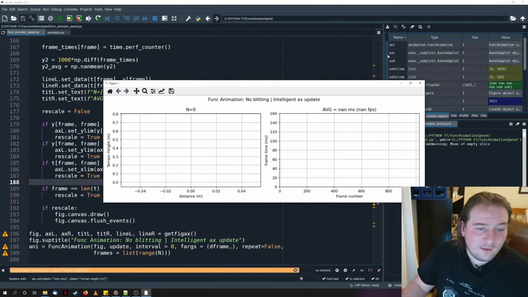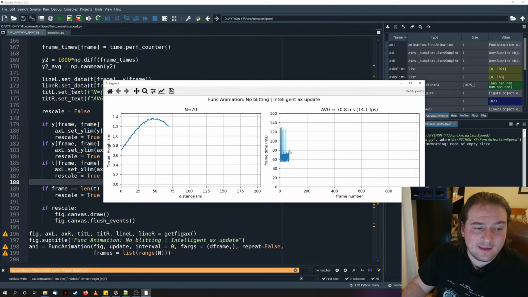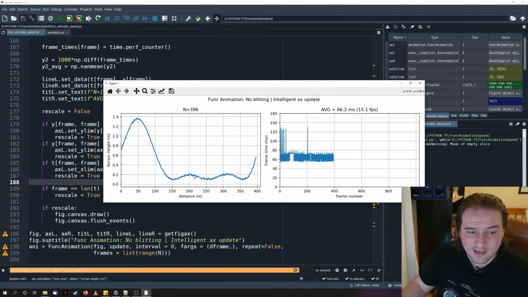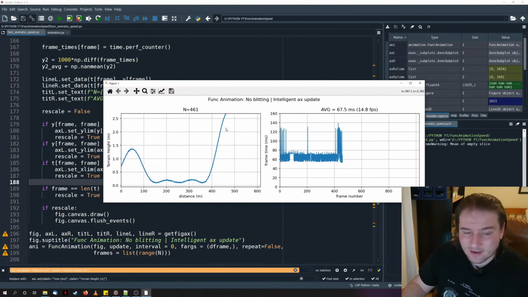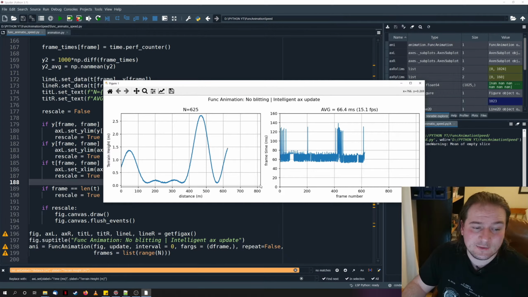So what we see here is we have a low value for the frame time of around 60 milliseconds. And then we get the odd spike whenever the data exceeds one of the axes. So watch for the spike. And there we go. So the frame time jumps from 60 to 120. And we can see that that now fits between our previous two plots. So it's around 15 FPS when not doing anything with the axes, and then around 8 FPS when doing something with the axes. So it's oscillating between the two. It's only taking a long time to redraw the axes when needed, but it does lead to a sort of jumpy behaviour.